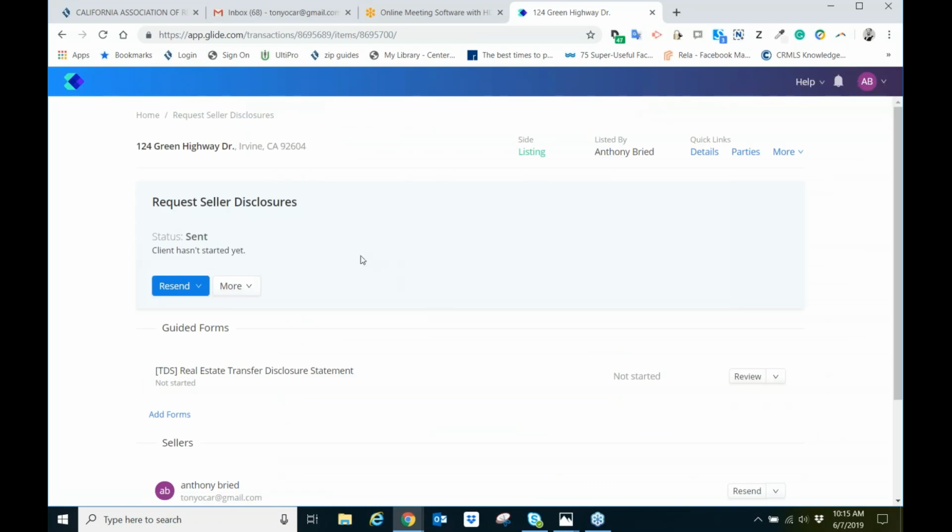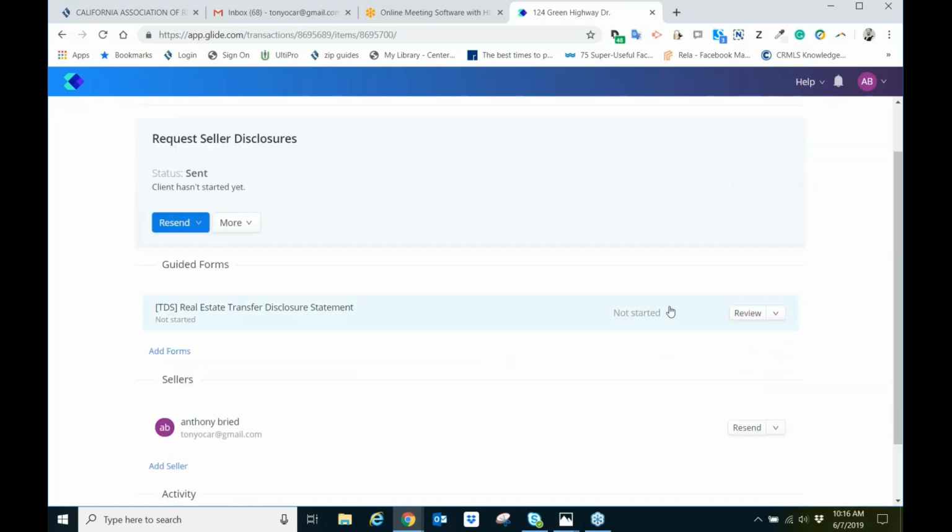So from here, while being in my own admin account, I can see the request for seller disclosures has been sent. I can monitor this, so in case they haven't seen it, or haven't opened it, or haven't filled it out, I can see that there. I can review the document.